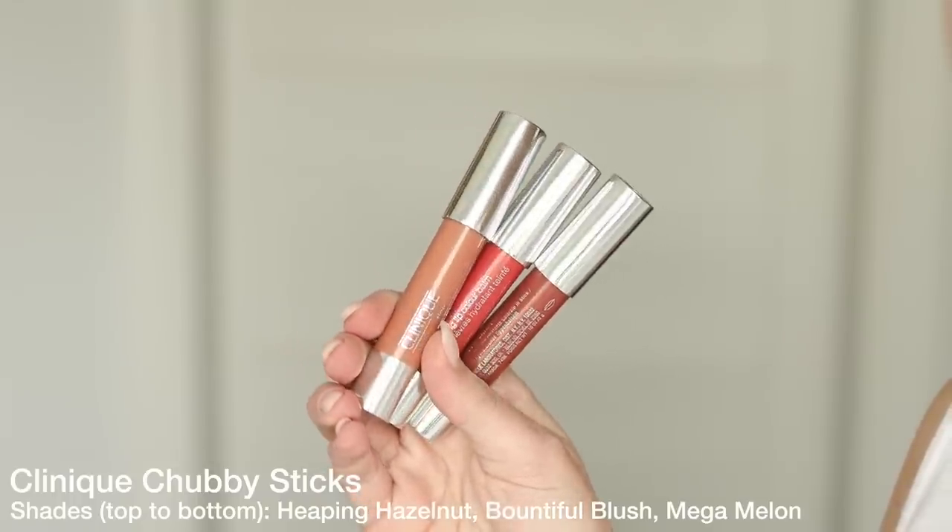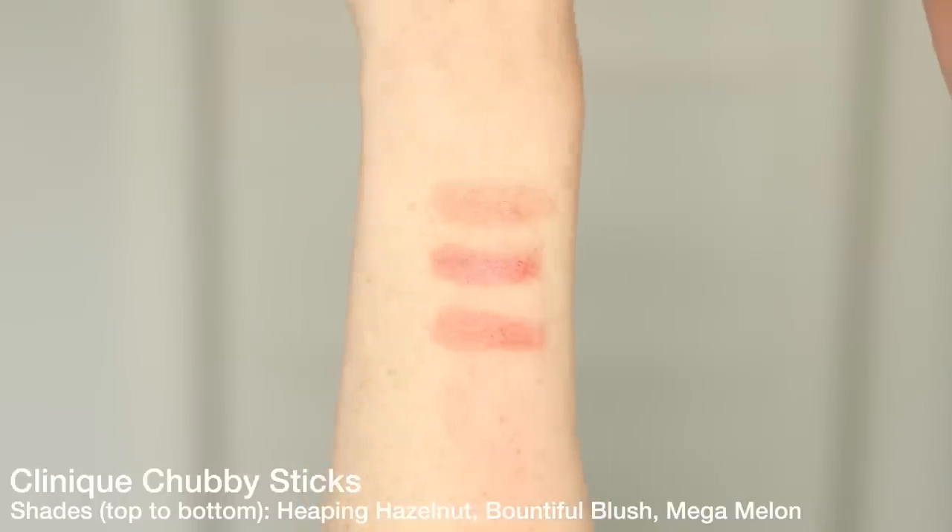A few more lip products — I have all of my sticks here. The chubby stick lip product is just down — easy to apply, quick, and reliable. Of course, the Clinique Chubby Stick lip product is a longstanding product in my collection. I started using these when I was about 18 in college — I stocked up on every single color. They're moisturizing, come in beautiful colors, easy to apply, and I also use them on my cheeks sometimes. Very portable. I've talked about these forever.